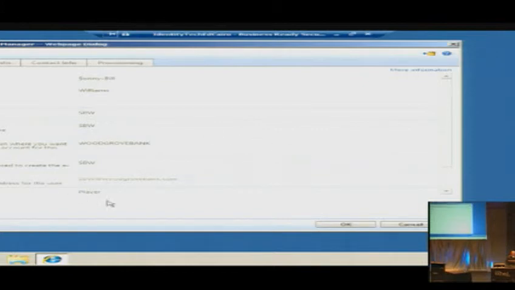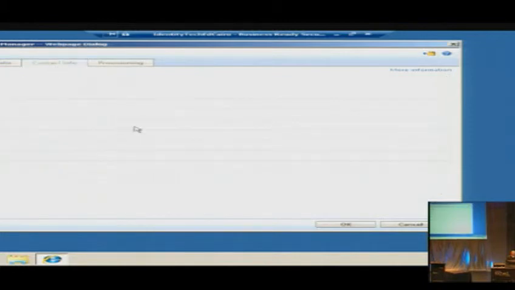So a couple of things about this UI that we've just presented. We've done a search on our own personal information, and Sonny can see his first name, his last name, and some other information, domain, etc. If we click over onto the contact info, notice that this attribute is now editable, so he can go ahead and update his personal details, but he can't update his mobile phone. So he can go ahead and click OK there, and it comes back and says, this is the old value, this is the new value, and click on submit.